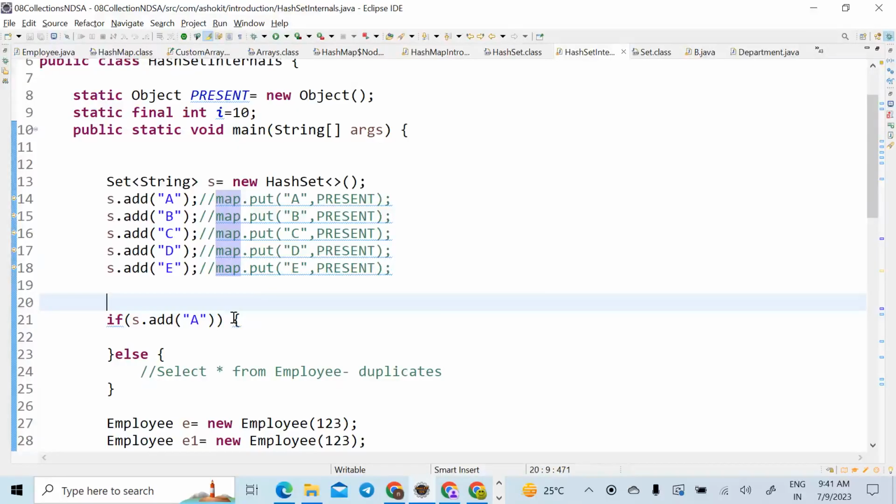So the leftover topics are: why the hash map is not allowing duplicate keys, why hash set does not allow duplicates, and how to sort an array list using comparable and comparator. That is left. I will take those questions in tomorrow's class.